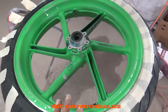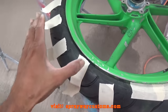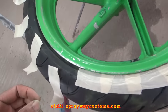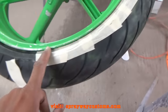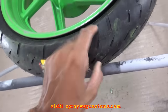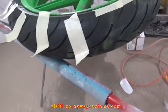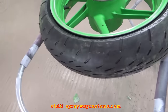Blew off everything, now masking everything up. I'm just using some cheap masking tape. But I just tore off some pieces and I'm just putting a piece in at a time. That's how I'm getting that circle without using a razor blade trying to cut it. I'm just putting a piece here, then I come back and put a piece on top of it. Just make my way all the way around. But on this tire here, I can pretty much mask this pretty easy, because the air out on this tire too, but it's still sealed to the rim, so it's a smaller tire. But this tire here, it ain't sealed, so I'd be able to mask that one pretty easy.